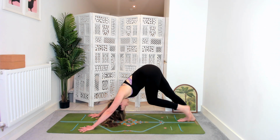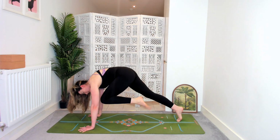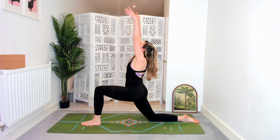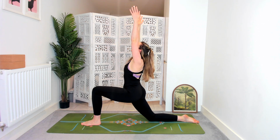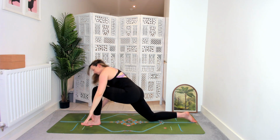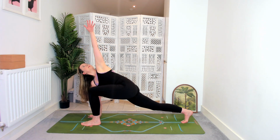Second side, left leg reaches up towards the ceiling. Bringing the knee in towards the chest and then stepping forward, low lunge. Reaching your arms up, taking a nice big breath here. And then catch hold of the right wrist for your side bend. Release back up to center and framing the front foot, lifting back knee, finding your easy twist, left arm reaches up, 3 breaths here.